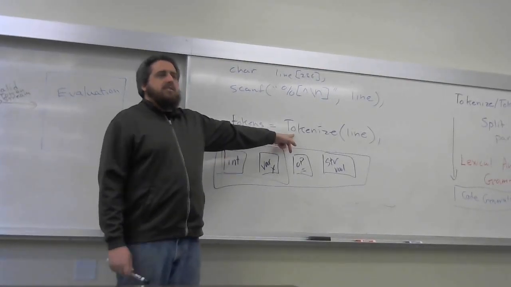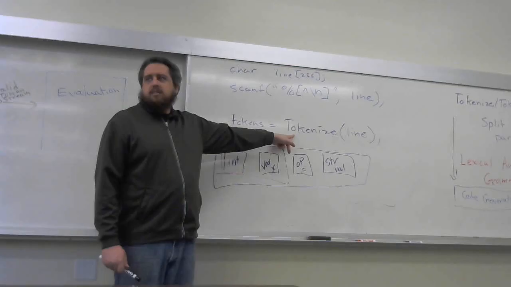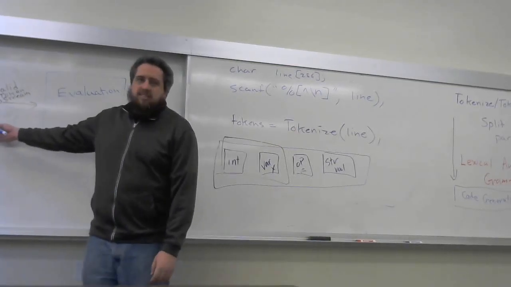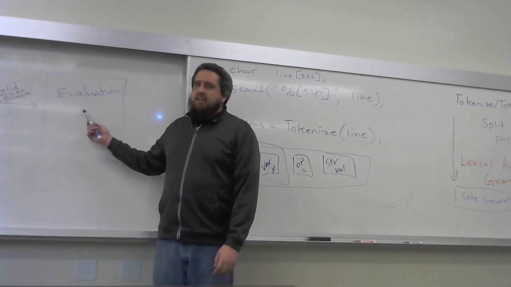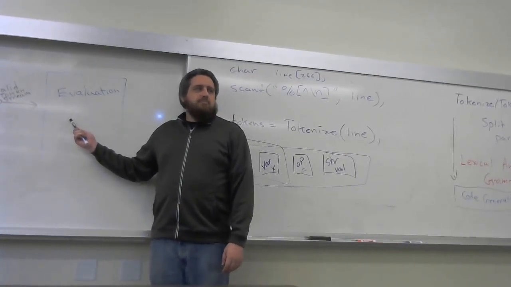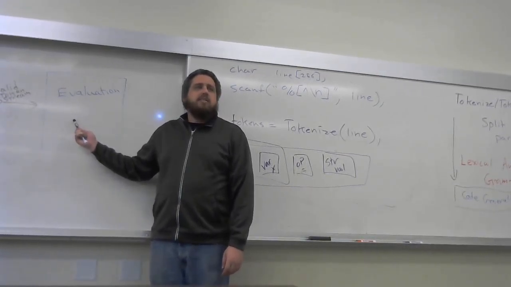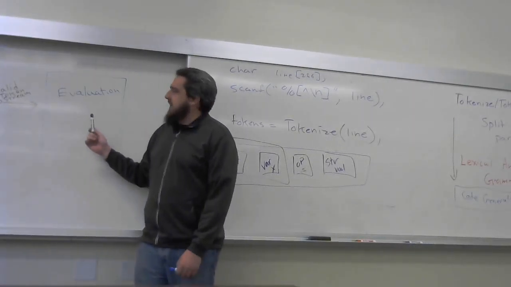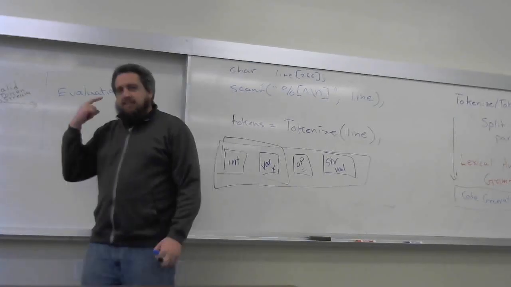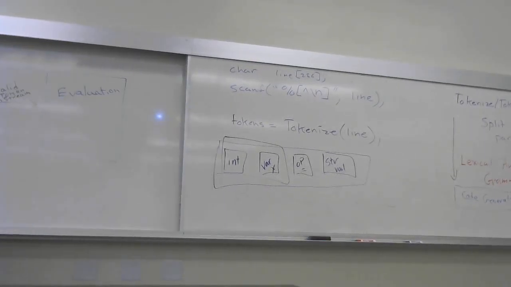That concept of tokenization is hard. This concept of lexical analysis is harder. And this concept of evaluation is possibly the hardest to do, all these parts. So to tokenize, lexically analyze, and then evaluate is very difficult. The concept is simple. We want to be able to break all these steps down.